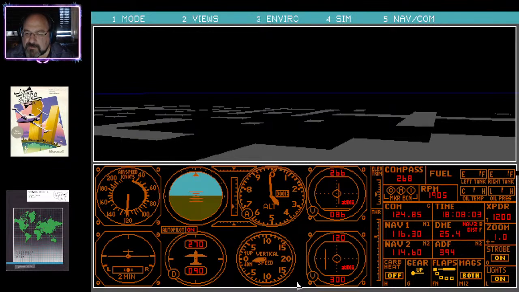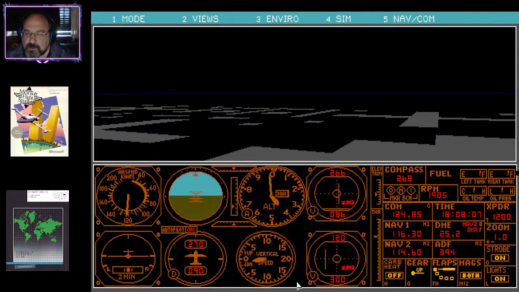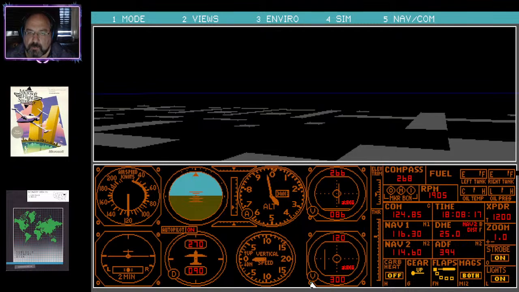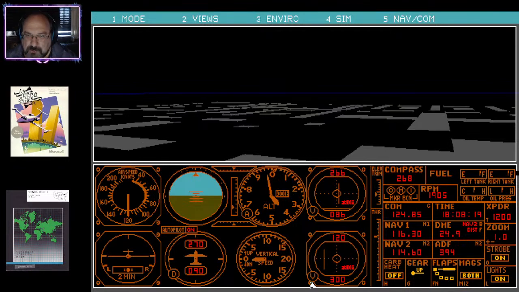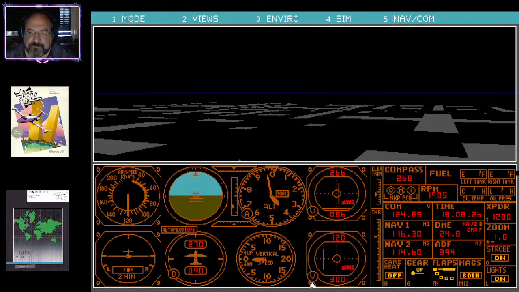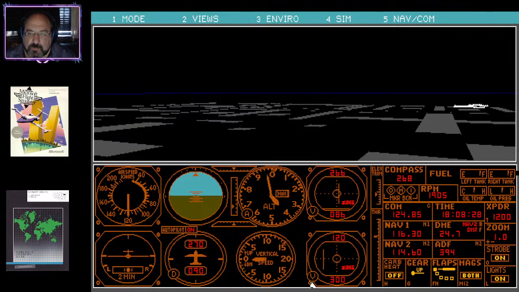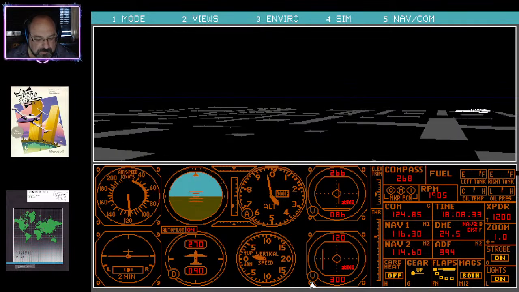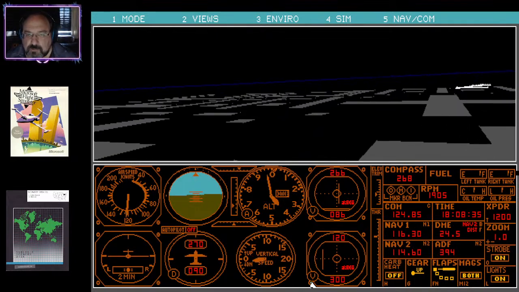Hello, matey. Well, we can't exactly do around the world in FS 1.0. It's limited. Where's the airport? Where's the airport? Not to worry. There it is! We found the airport. See, I told you it was there.